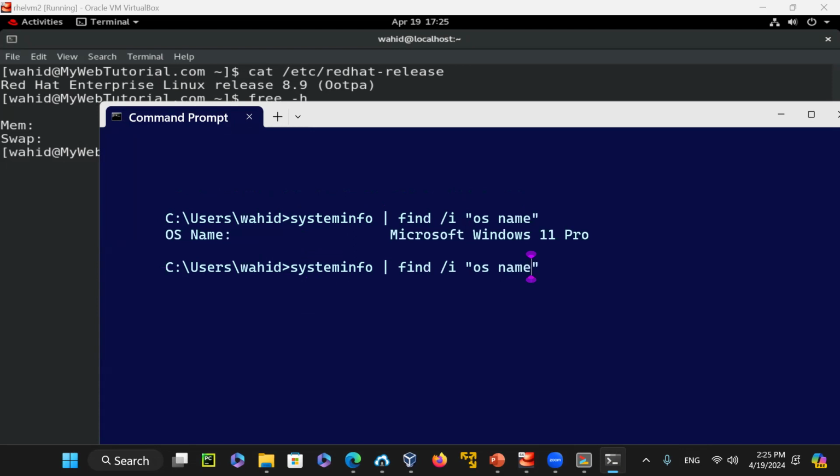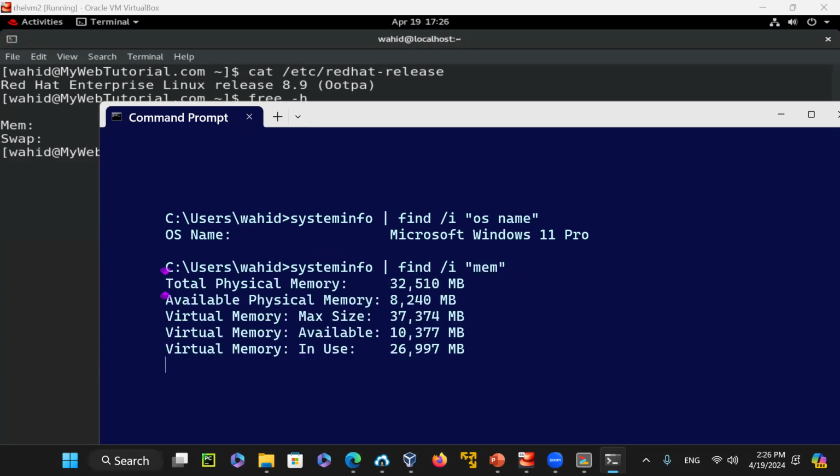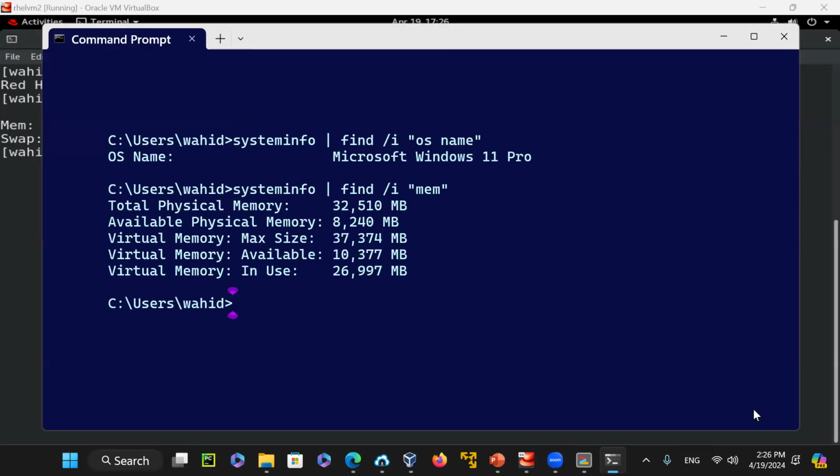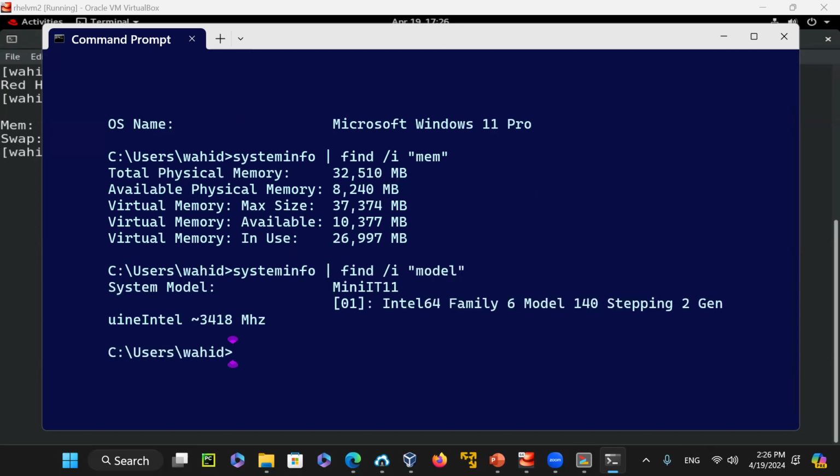But for the entire operating system, in terms of memory, I have about 32 gig. And out of the 32 gig, I have allocated 16 of it for this one. If I just look at the model of the machine for the host operating system, the model is Intel 64-bit.